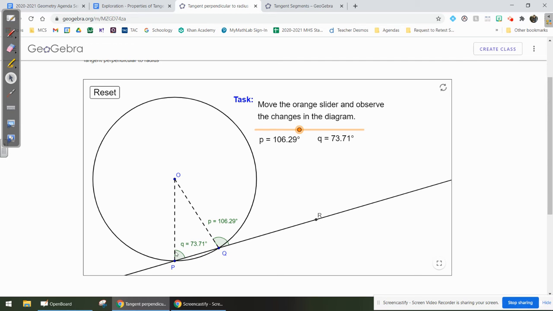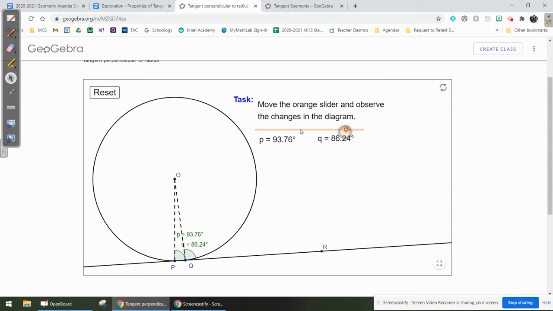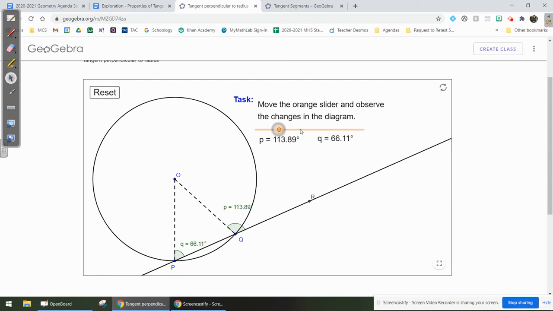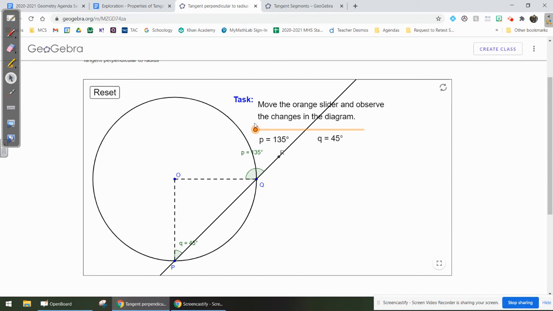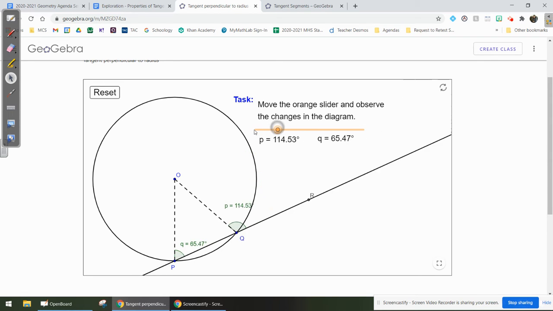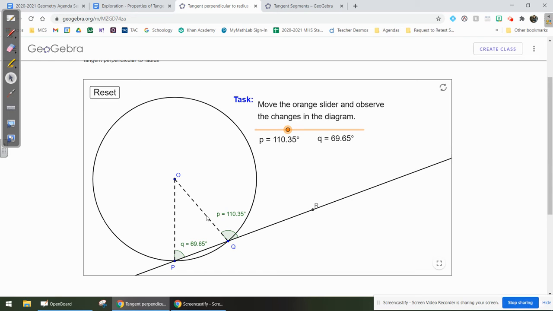And that should make sense because look at the type of triangle that we would always have here. No matter how I move it, as long as we have a secant with line PR, even if I move it all the way over here, this would be a 45-degree angle, this would be a 45-degree angle, now this would be a 90-degree angle. So no matter how I do it, these two angles stay the same, which makes sense because this side and this side of the triangle are both radii of the circle. So that means that the type of triangle that I've always created here is an isosceles triangle because these two sides are always the same.